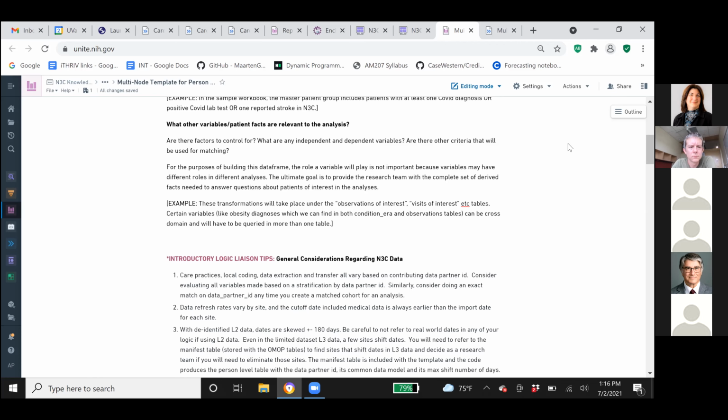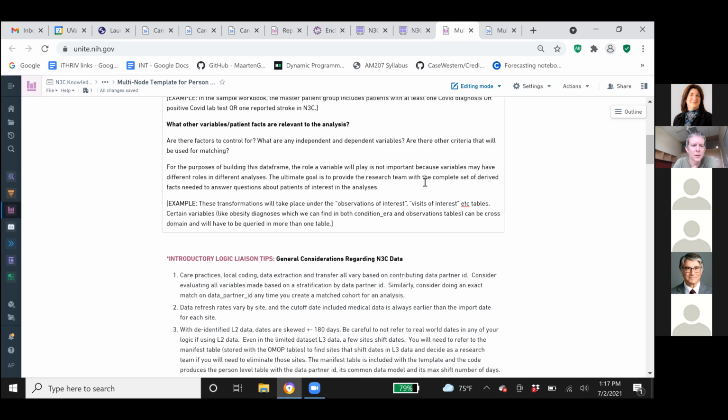Sometimes you can't make all the decisions up front, but you can try to, and then plan for things that you'll investigate. Deciding the variable names and creating a little data dictionary for your team is very helpful, because once you have a person level table, you have this document to refer back to, and the people doing the analysis and the clinicians and everyone will be on the same page. So that's something we recommend.